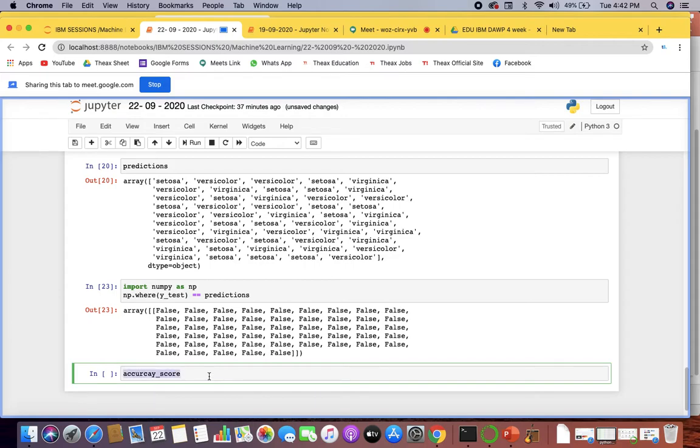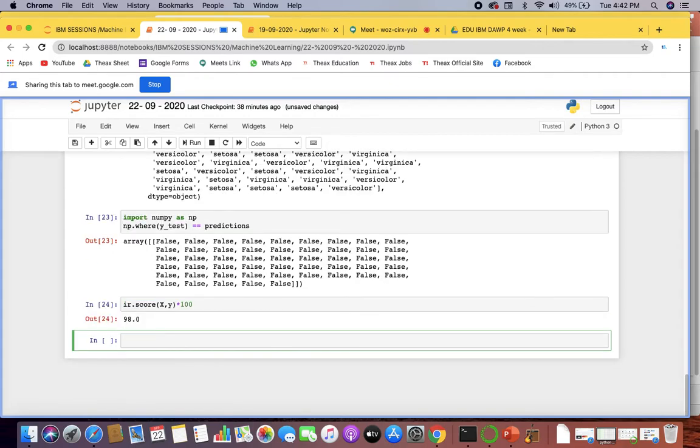Right, so cool. That is a 98% score, right? 98% of the data is predicted correctly, and that is due to the minimal data we have.